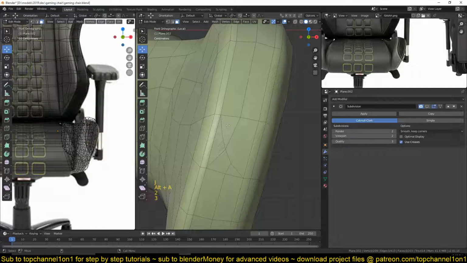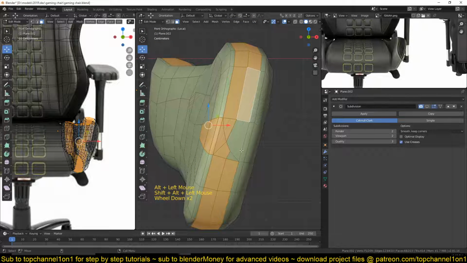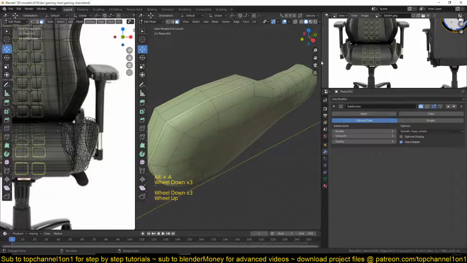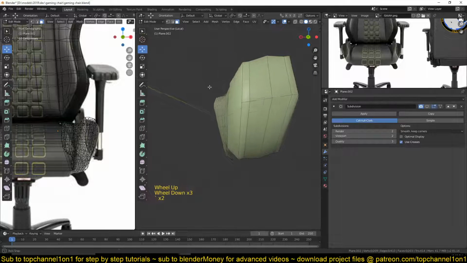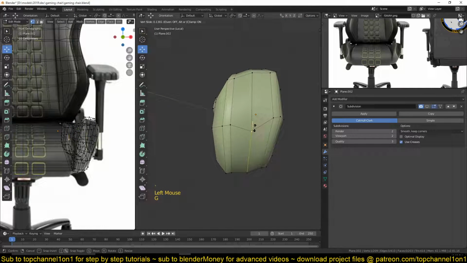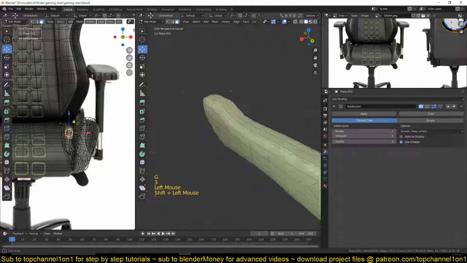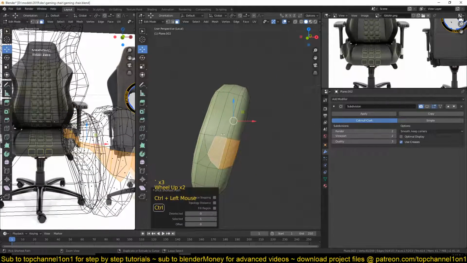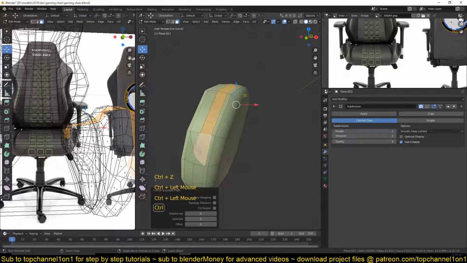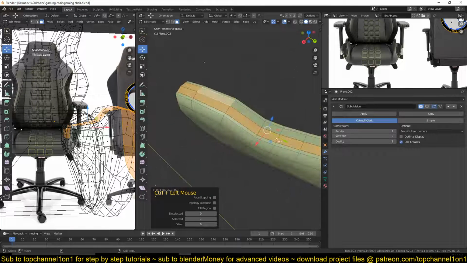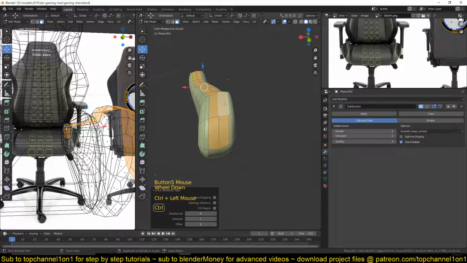And I can now select that edge loop and this edge loop. Really, I'm not sure where this ends. I think it would end around here, so I'm just going to do the same here. So select that up to here. You can see the shortcuts I'm using here, Control and then clicking another edge loop.